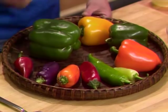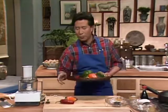In Chinese, the words dim sum literally mean touching your heart. And today, I am going to touch hearts with a variety of dim sum delights. With all these colorful peppers I have here, I'm going to choose a couple. Then I'm going to show you how to do stuffed bell pepper with a seafood mousse, so you can do it tonight. We're going to pick up a couple of these and we'll do it.